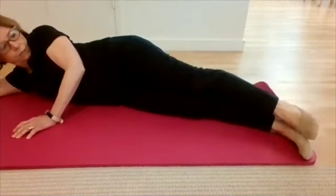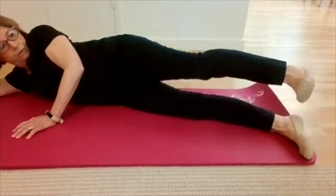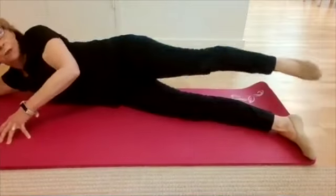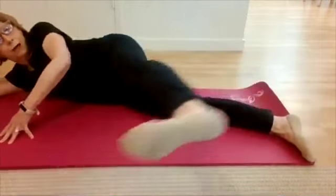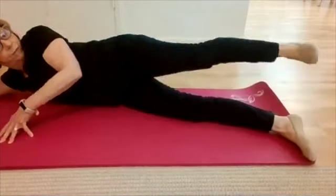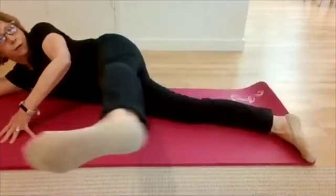Now let's put the top leg hip width apart, the feet hip width apart. I'm flexing that top foot and it's going to swing forward and pulse. So pulse and then swing back. I'm pointing my foot. Pulse forward. It's hard to tell, but I'm trying to keep my foot the same distance from the floor all the way around.